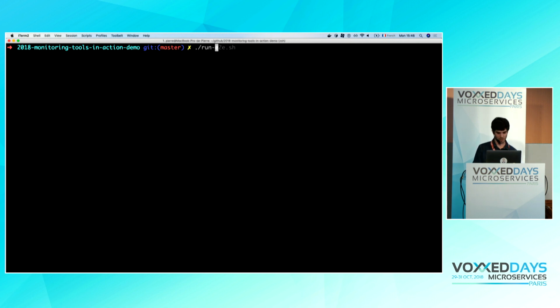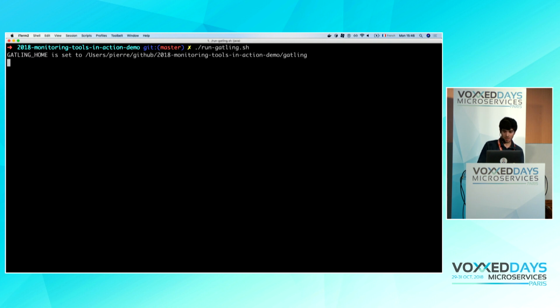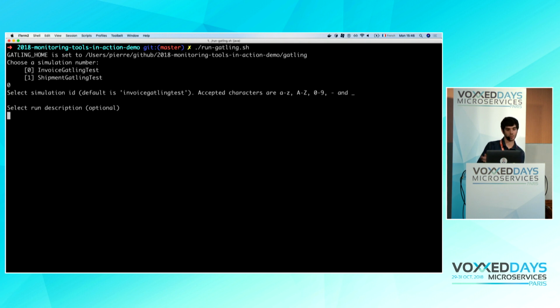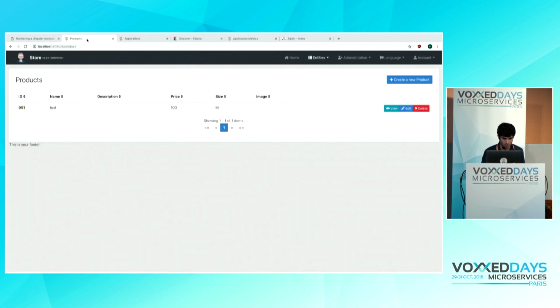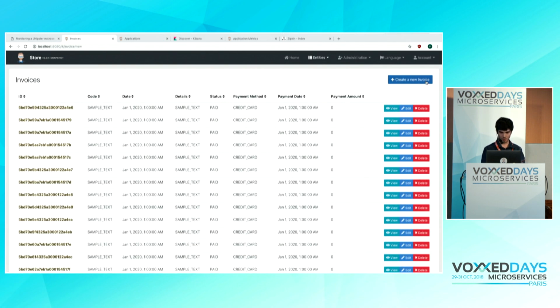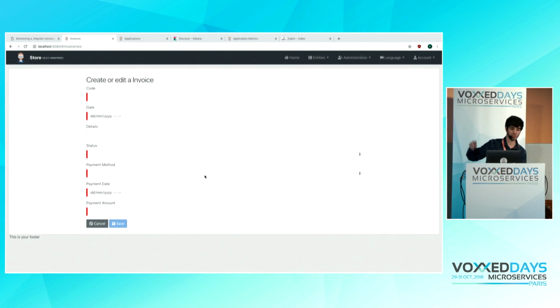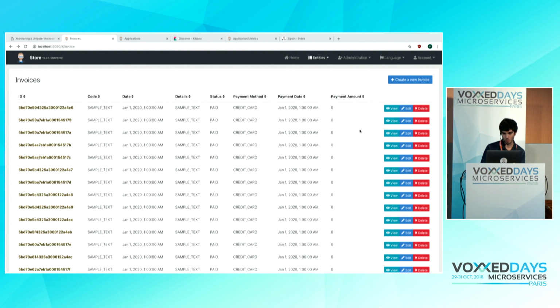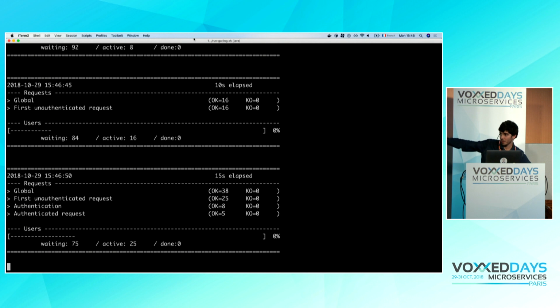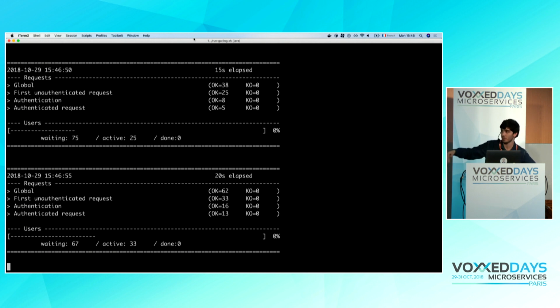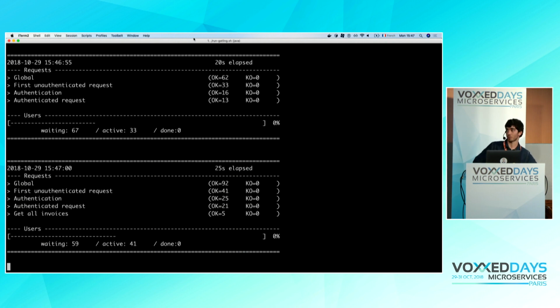Obviously, we should see numbers going up over time. So I'm simply running a Gatling test, which was generated by JHipster on one entity, which is the invoice, which corresponds to the invoice page. So this corresponds actually to this page, with this form to just create invoices, and also the way to view it, to edit it, etc. So now you see I have started my Gatling test, my performance test, which is increasingly adding more users and seeing if my system can survive it.